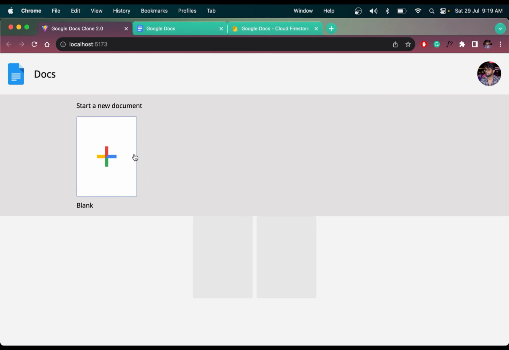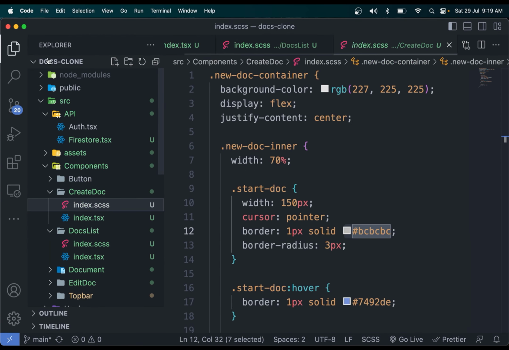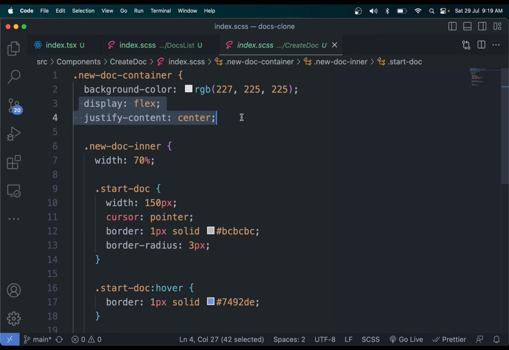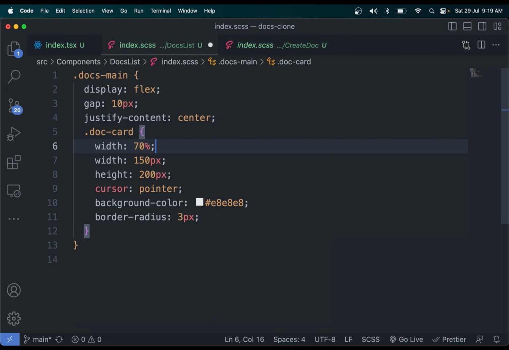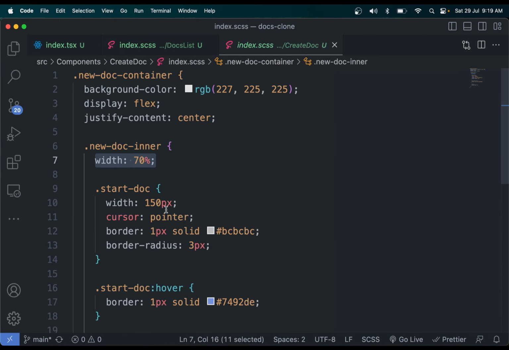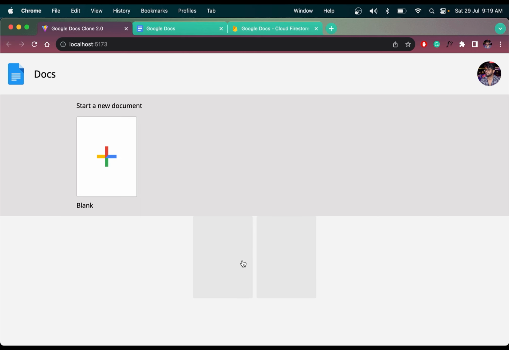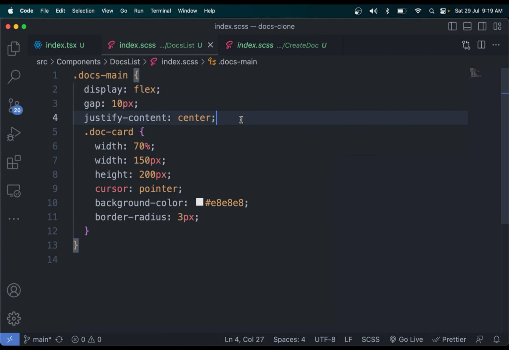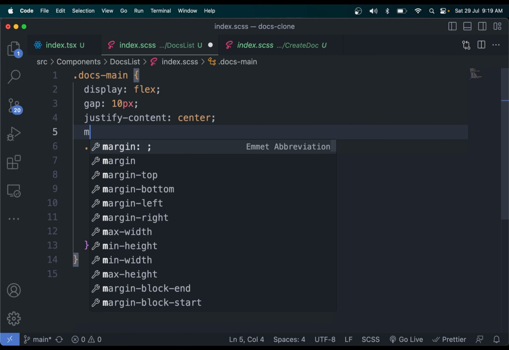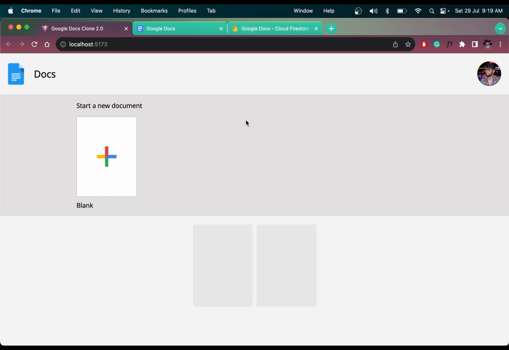So we need to do it like this. If I come to the create doc again, display flex, and we have this justify content center. In the doc inner, we have width as 70%. So we can try this. One second, start doc. I think we can leave it with that. Let me add margin top in the doc card as 20px. Yes.